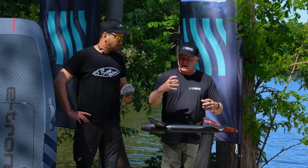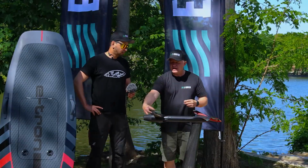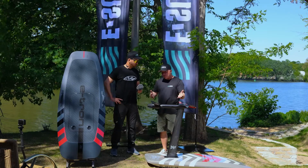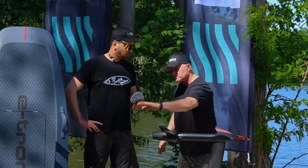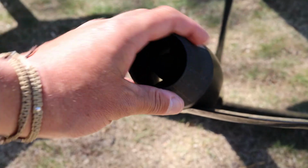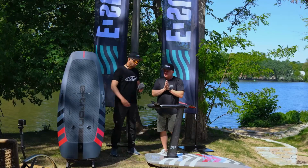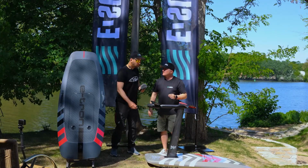They say, okay, there's a propeller, then obviously it's a propeller, and then there's an impeller, and if it's an impeller it should be a jet propulsion. Audi, however, calls it a fully shielded propeller because you cannot touch it. Whatever you do with your feet or hand, you cannot touch it, so it's very safe. So yeah, it's a good question, and I hope somebody can answer it for me at some point.